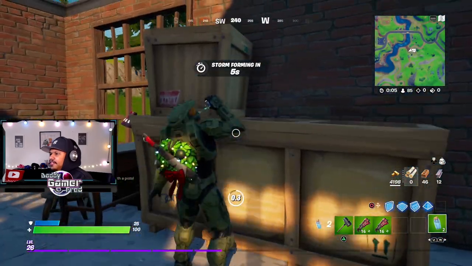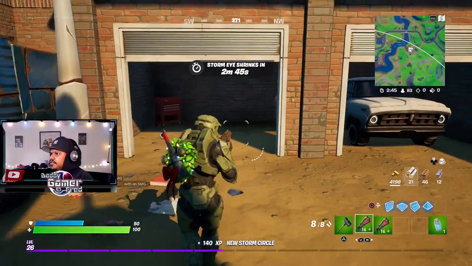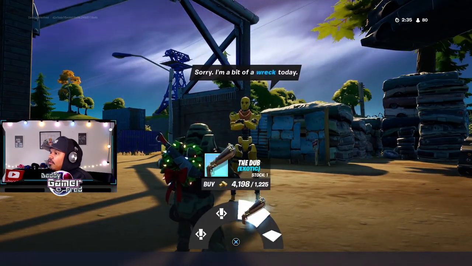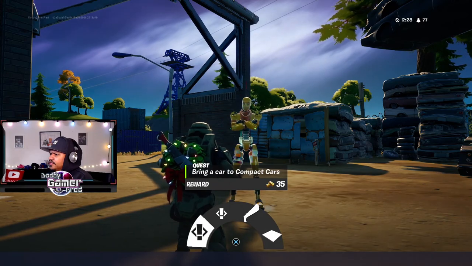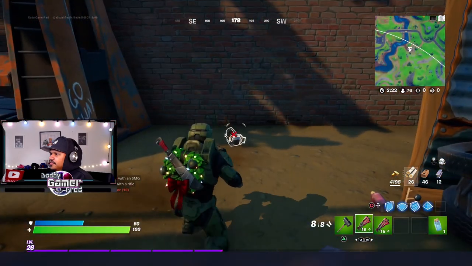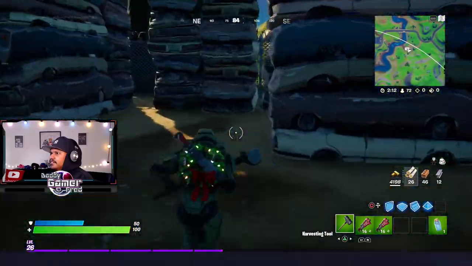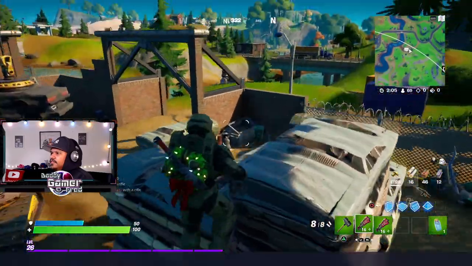And some minis. Dog pass. No treasure chest. What am I looking for, buddy? Oh. You could buy the thing. Quest. Use the zipline. Bring cars to car park. Should I bring cars to car park? Okay. This definitely looks like one right here. Yep. Okay. No treasure chest. No charger chest, boy. Come on. Alright, so. Where's the other one?